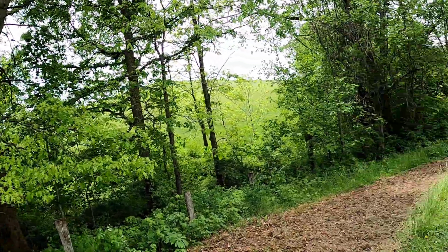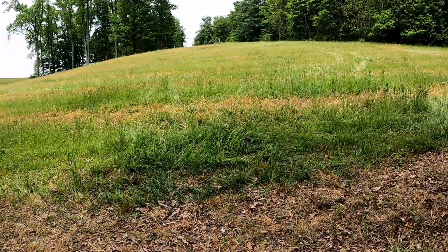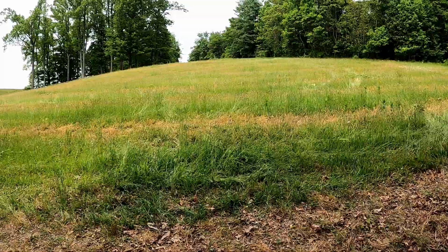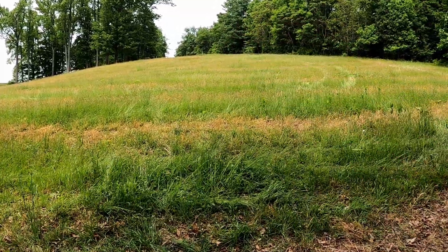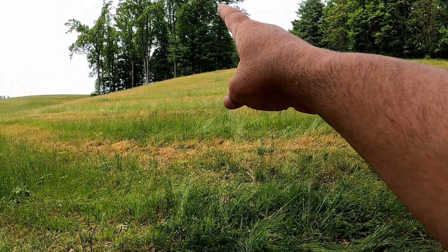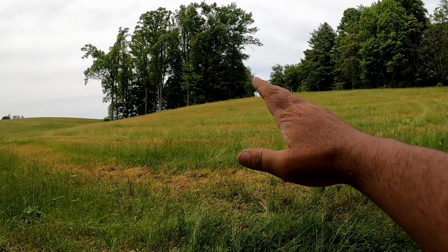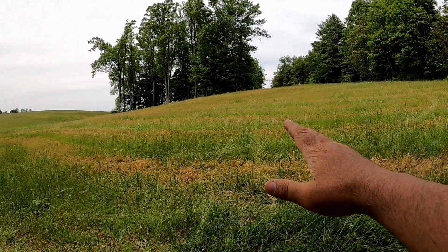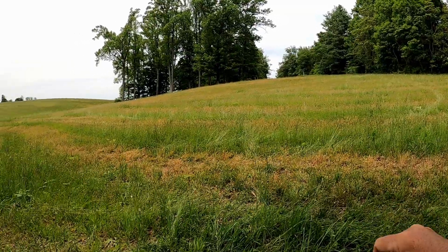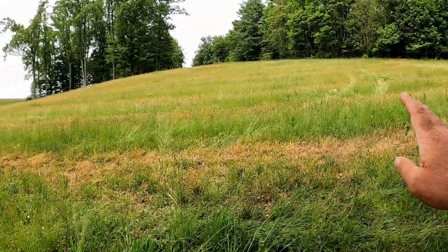Just because on this side, this food plot's on a hill, so it's sloped. And these deer are going to be somewhat eye level with us at some point, but they're going to be a little bit further out. So we just got to watch their motion a little bit. Should be fine. Right here, we're going to have a set as well. That's going to be a beautiful, beautiful spot overlooking this entire plot. So really excited to sit in there. Like I said, that's bedding. They'll come in and out as they please.